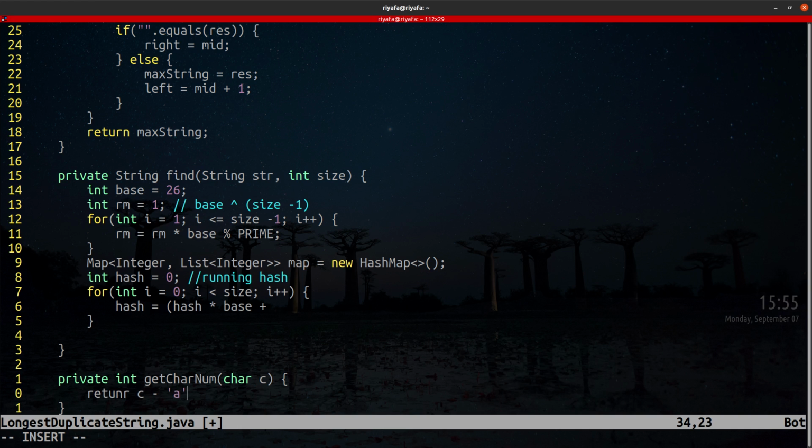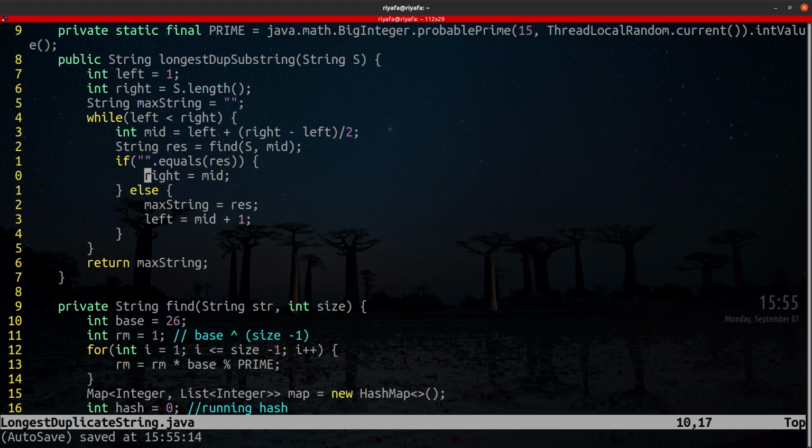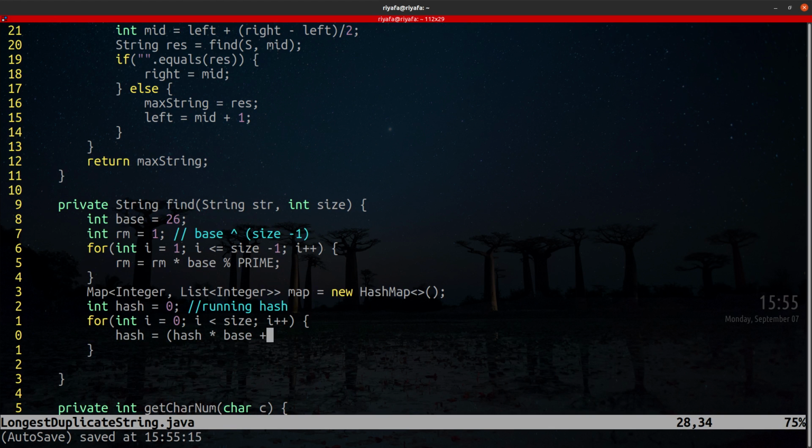So I have written this one here, and then getCharNum of str.charAt(i), and then let's calculate the mod of it.